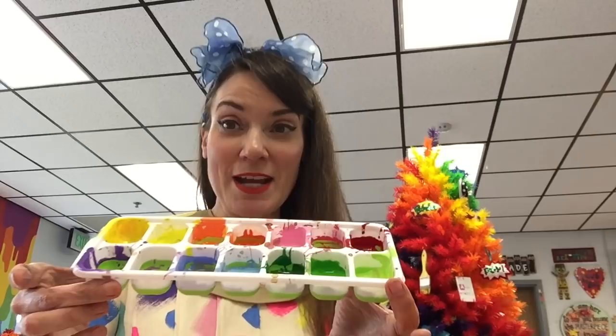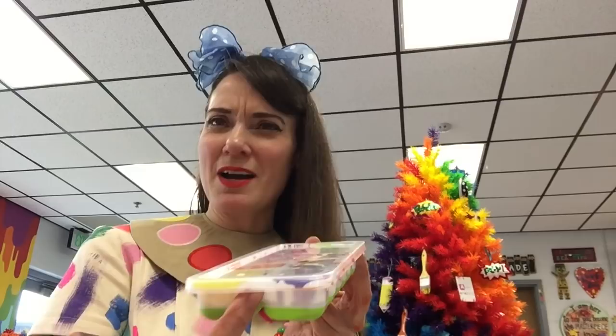But these ice cube trays, and this is after everybody painting, so they'd be a lot better if I didn't do stuff like that, these ice cube trays actually come with a lid. What? Yeah, they are lidded ice cube trays. Why somebody would want lidded ice cube trays, I don't know. But for an art teacher, they'd be perfect. And the reason I love them so is because they are keeping my paints nice and fresh.